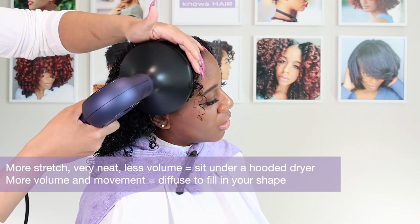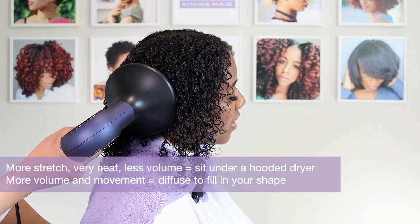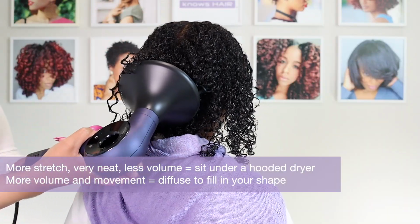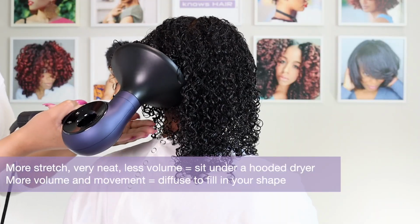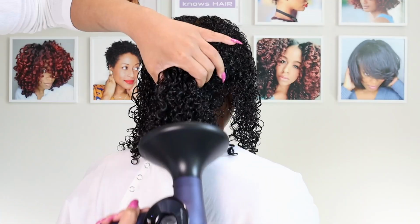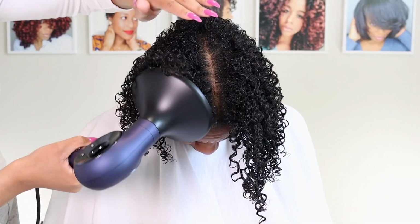If you want more retained stretch, a very neat defined finish, basically what you see when your hair is wet, sit under a hooded dryer. If you want more volume, movement immediately, and less density or texture, you can diffuse to fill in your shape. Diffusers are volumizing tools. If you don't want more of a fluff in your finish, don't use it.